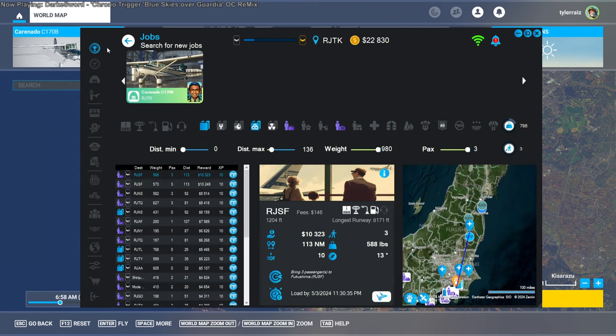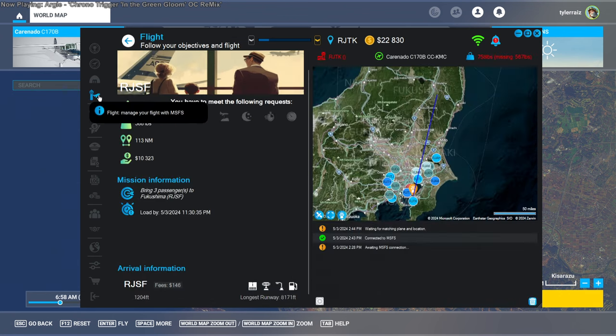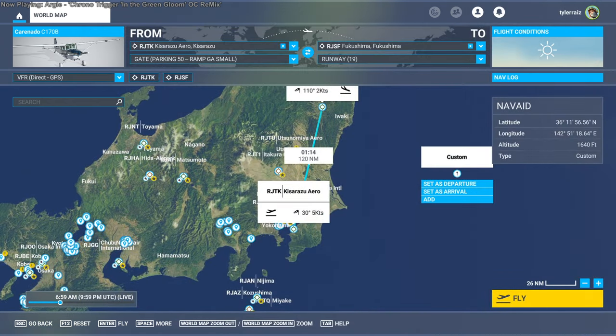Okay, but anyway, let's just do this flight with the Coronado Cessna C-170. I don't see any difference between these two. I guess we'll just pick this one up. Okay, so that's going to be our flight. We're going over to Fukushima, RJSF. Well, we're at the ramp. Let's go.